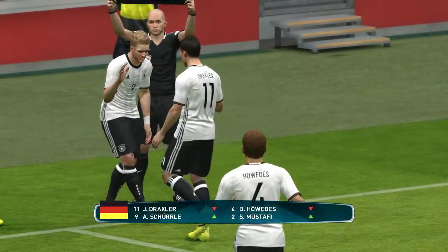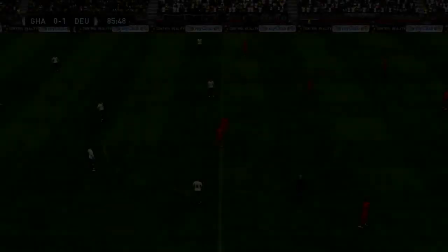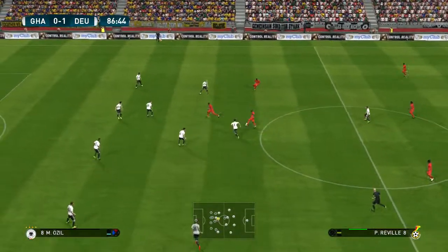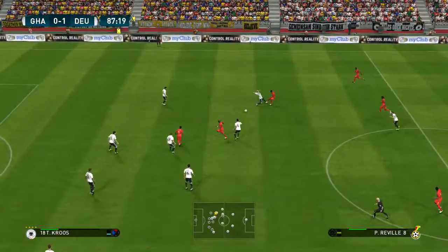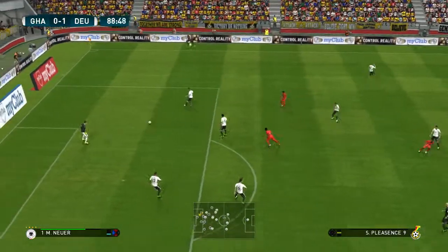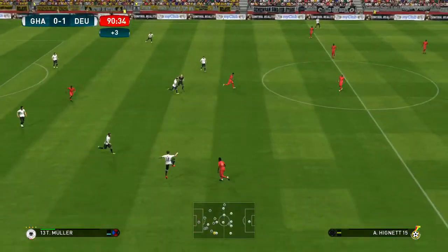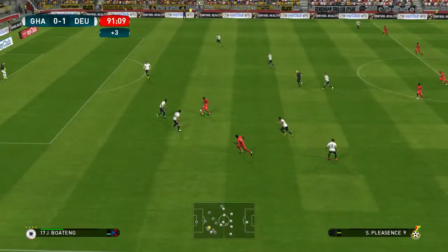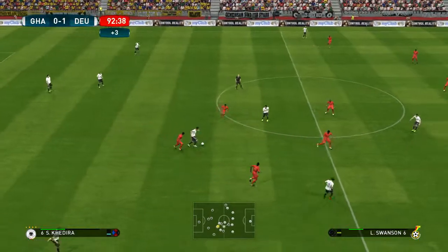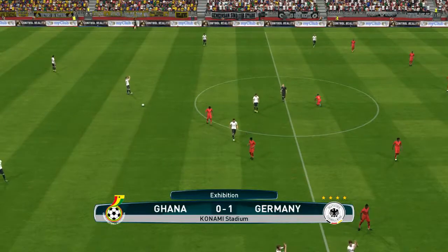Missed some activity down on the touchline. It seems there's going to be a change. Germany looks to have a decisive lead. Well, look, Peter, I feel I've got to stress that there's still time for another, so we can't be too presumptuous yet. Mustafi. Port shows there will be three extra minutes. And that's it. One goal settled it.